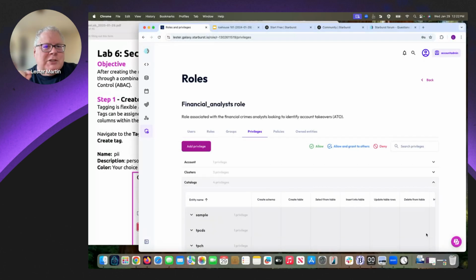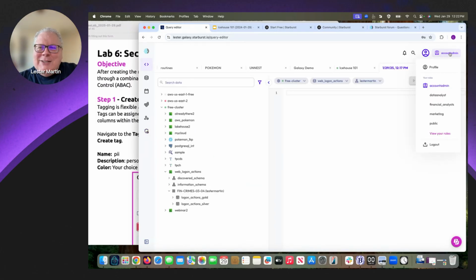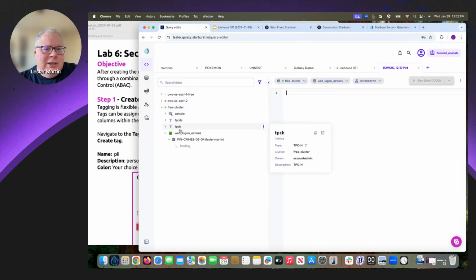And because there's only a few minutes left, I'm going to stop. I can go back and forth and experiment and show you that with this role or without that role. I guess I'll show you that part just to make the point obvious. Here I'm going to toggle my role to that financial analyst. And as you see, that list got a lot shorter because there weren't too many things. Even in this catalog, the only thing I can see is Web Actions Gold.